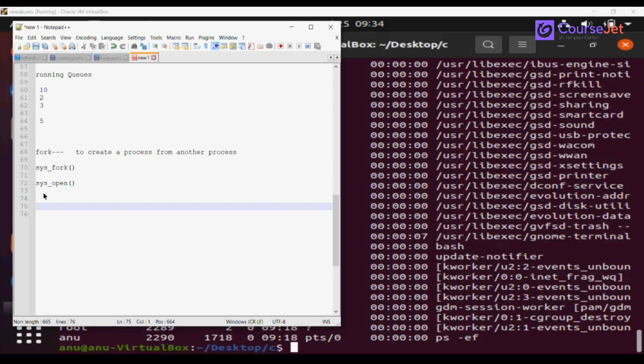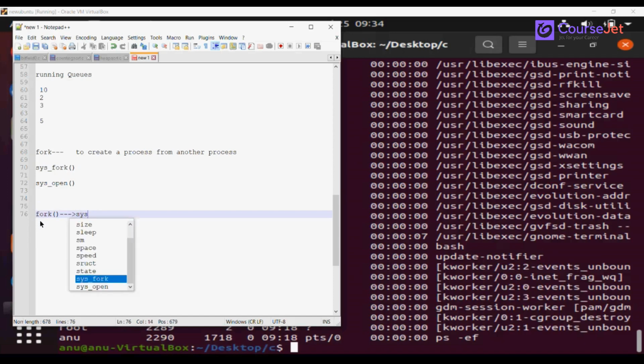So fork will call sys_fork internally, and sys_fork will request your process management to create another process.